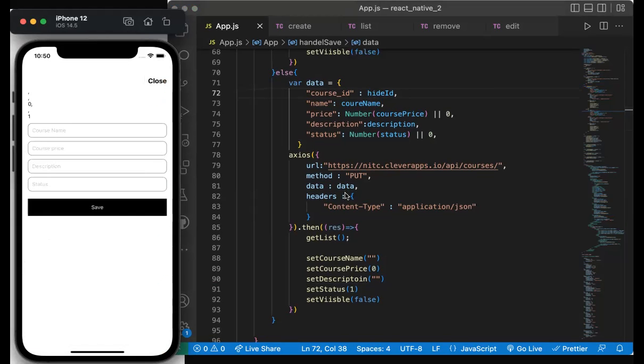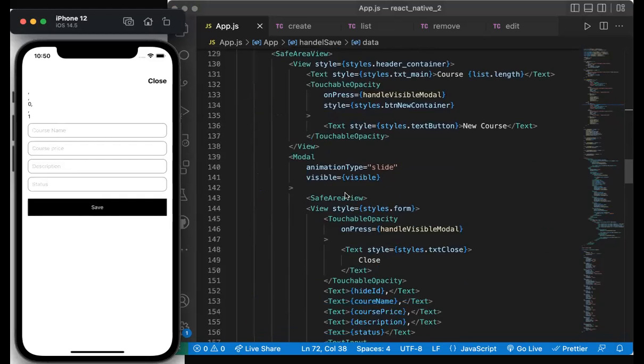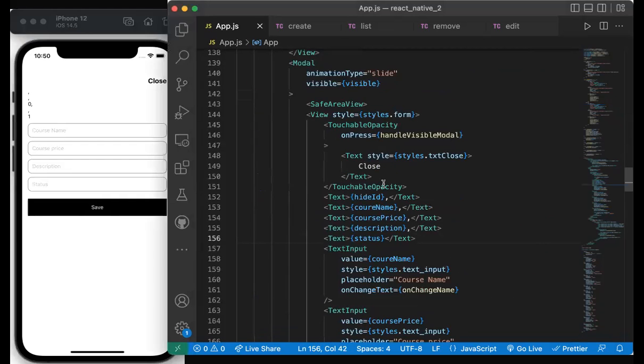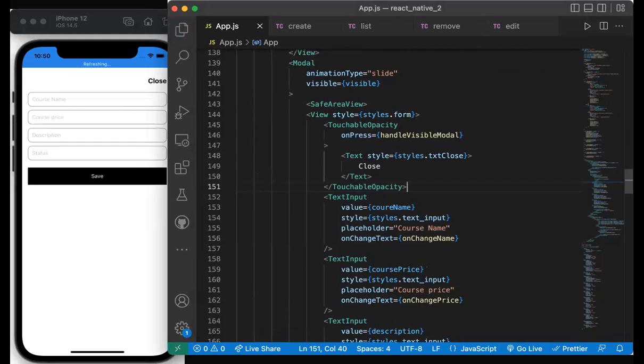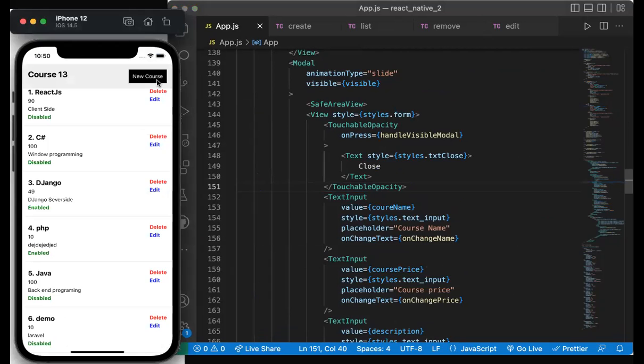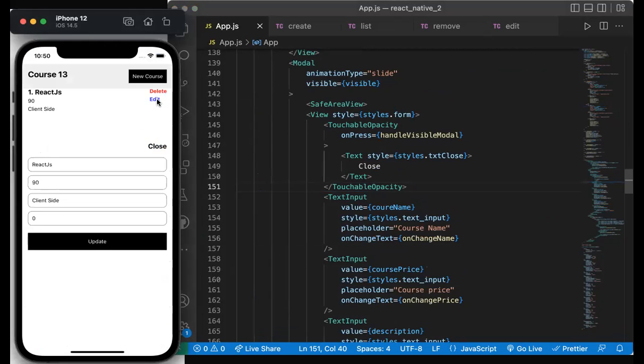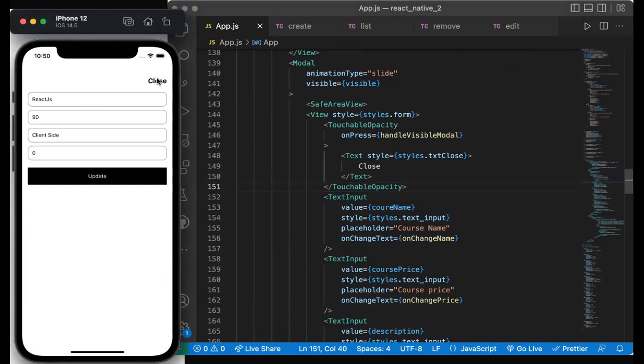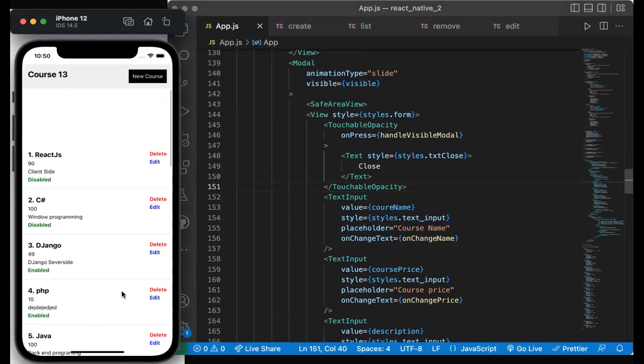Now go to review again. I will remove this one from our content. So here is the form new. If we click the new button, and if we click edit, it goes to edit.